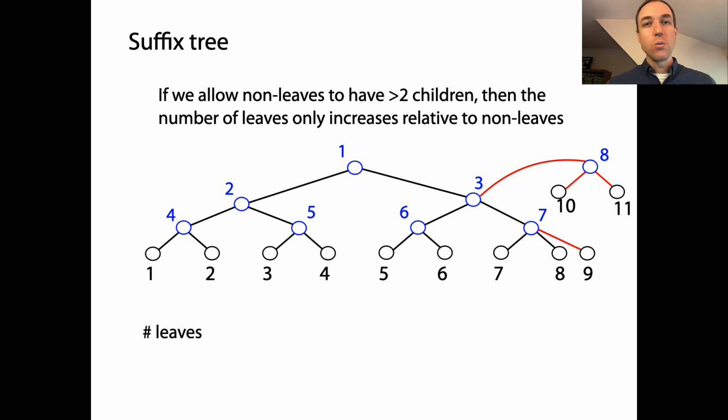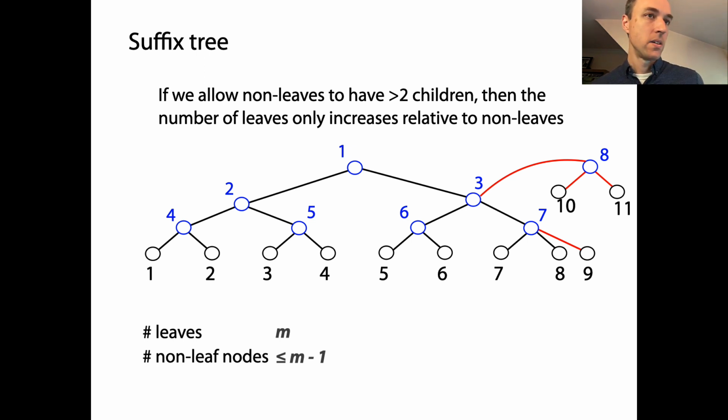What it speaks to is that in the kind of tree we are talking about, the kind where the non-leaf nodes have at least 2 children, the number of leaves bounds the number of non-leaves. Specifically, if the number of leaves is m, then the number of non-leaf nodes has to be at most m minus 1. It might be less than m minus 1, but it is at most m minus 1. If it's a binary tree, then it's exactly m minus 1. But if it's our kind of tree where in general we might have some non-leaf nodes that have more than 2 children, then it is at most m minus 1.